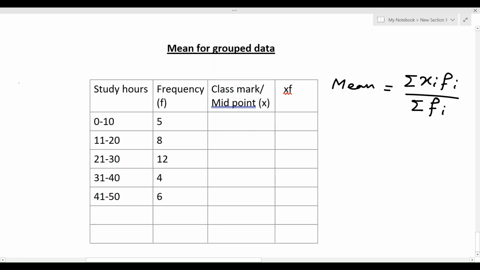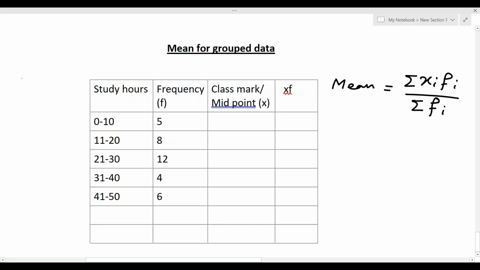In today's video, we are going to dive into a very important topic in statistics, calculating the mean using grouped data. If you are working with a dataset where the values are grouped into intervals or classes, then knowing how to calculate the mean is super important. So let's break it down step by step.